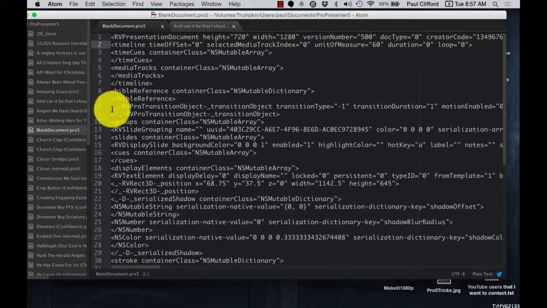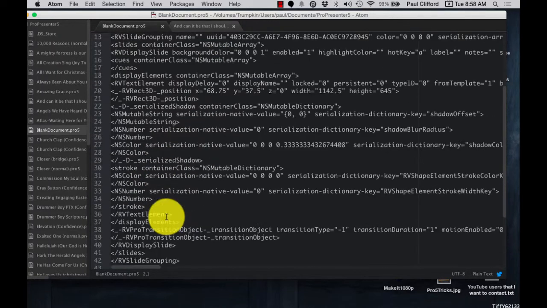Then Bible reference, renewed vision, pro transition objects, so that's where it tells you what transition you're using. Groups container, slide grouping names, and background color, etc.